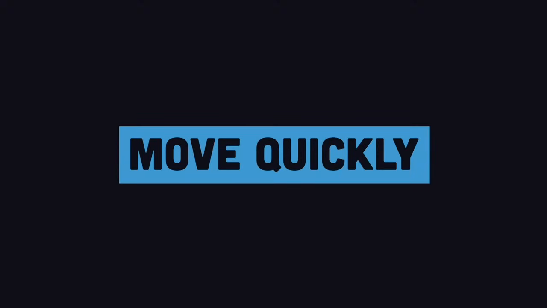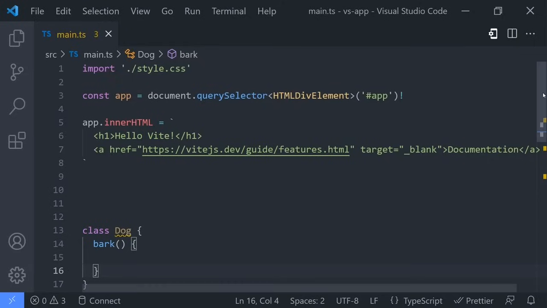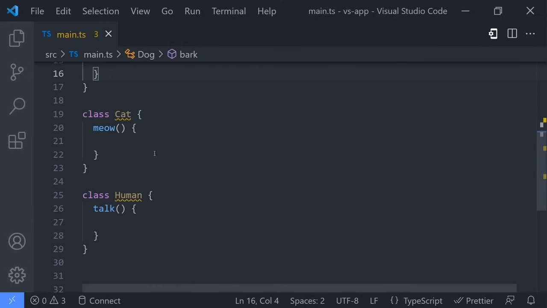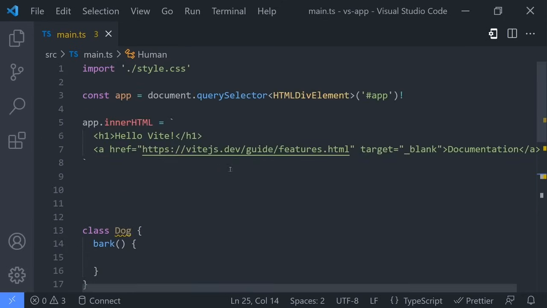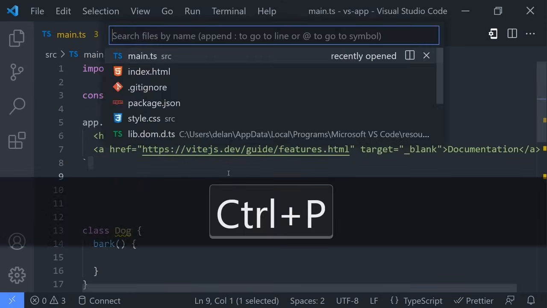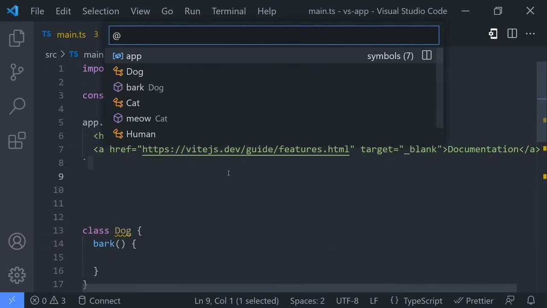One of the most time-consuming things a developer will do without even noticing it is move around with the mouse trying to place the cursor in the proper location. Optimizing this process, even if it only saves you 1 second, can be a huge productivity boost because it's something that you'll do so often as you write code. One easy way to improve your speed is to use the command palette followed by the @ symbol to search for the symbol in the code that you're looking for. That one's especially powerful on a large file.